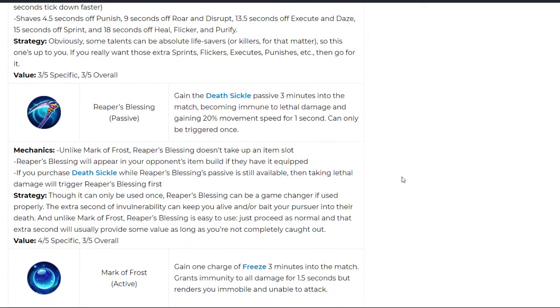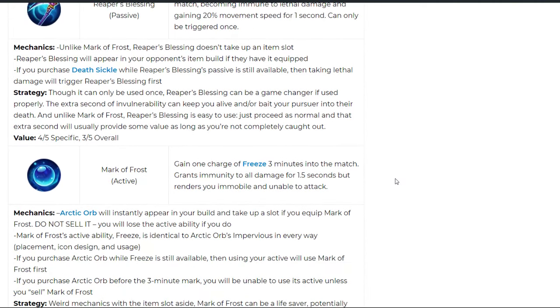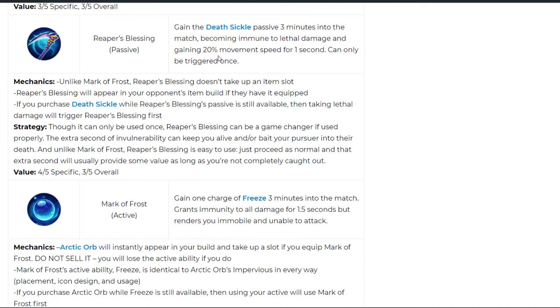Next, Reaper's Blessing. Reaper's Blessing gives you the Desicle effect. The more I see games, especially at a high level, the more I think that Mark of Frost is better than Reaper's Blessing. And we could talk about it at the same time. So obviously Reaper's Blessing is the Desicle effect, and Mark of Frost is the Arctic Orb effect, right? It's actually called Impervious, so they call it Freeze in the description of Mark of Frost.